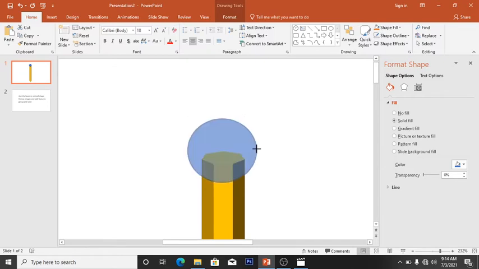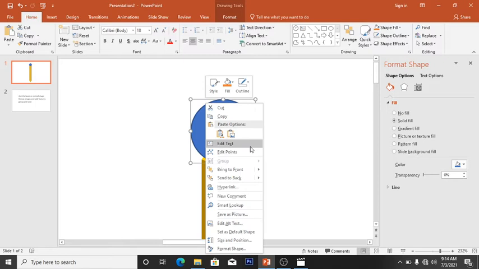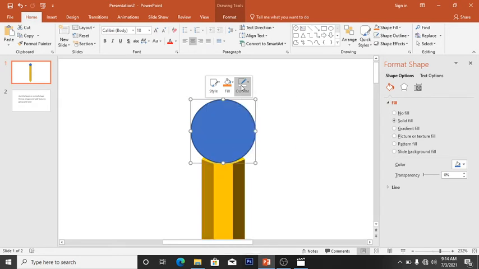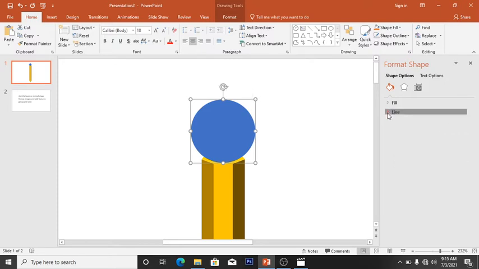You get it like this. Don't worry, we are going to convert it soon. Then we remove the outline. There are two ways. This is the faster way of removing the outline. You just go here and click on no outline. There won't be an outline, or you do it the first way I just showed you.